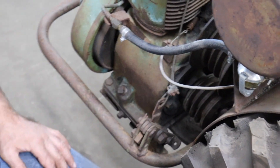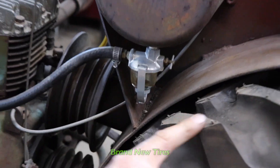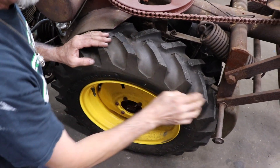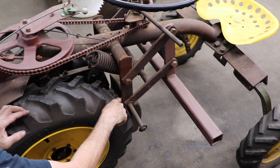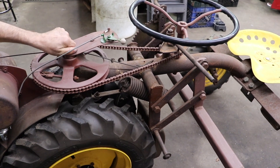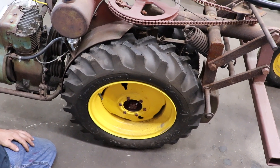Luckily Elkskins found that manual and it shows everything. This part looks like it's new, like it's been replaced. These are brand new tires — look, the nubs are still on them. They're not exactly the right size tires, because when you steer it these ag treads kind of hit here. And everything is loose — bolts are all loose. I found a lot of other loose bolts, like they had taken it apart to paint stuff and put it back together.